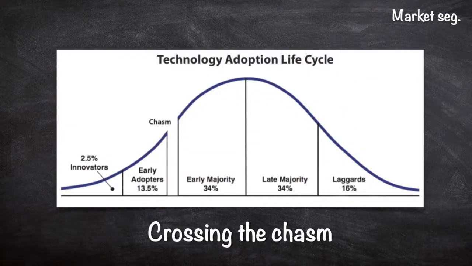And sometimes we talk about crossing the chasm, that it's kind of hard. It could be easy to attract the innovators and early adopters because they like new technology and they're keen to reach the new technology. But then there is the idea of this chasm that is hard to cross to the early majority, late majority and laggards, because these might be content with the solution that they already have, and might not be that keen on adopting a new technology.